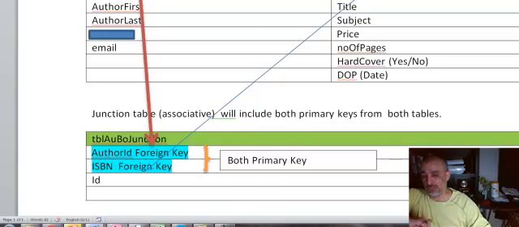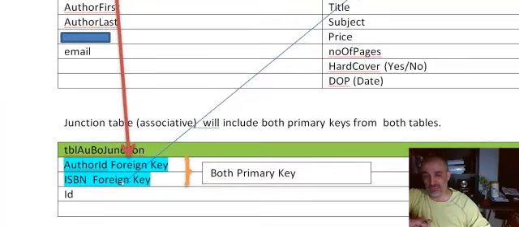You need to understand what type of data or metadata is going to pertain to those primary keys, or any other type of data. Metadata means the data about the data. For example, price is going to be currency. Subject is going to be text, but how long is it going to be? Is it going to be 30 characters or 50 characters? Would you like to have the subject also as a lookup wizard, where you have a choice to select whether it's scientific or literature or whatever that subject is going to be? So that's another thing you might have to think about.